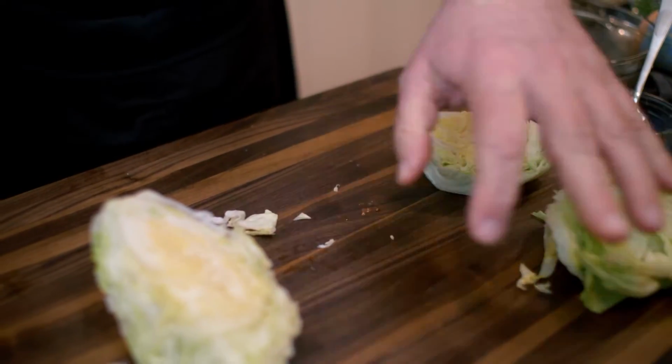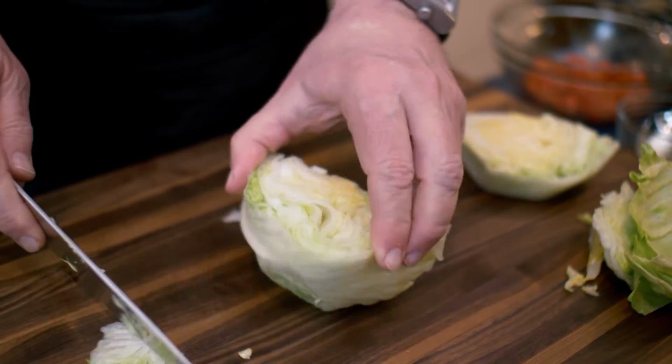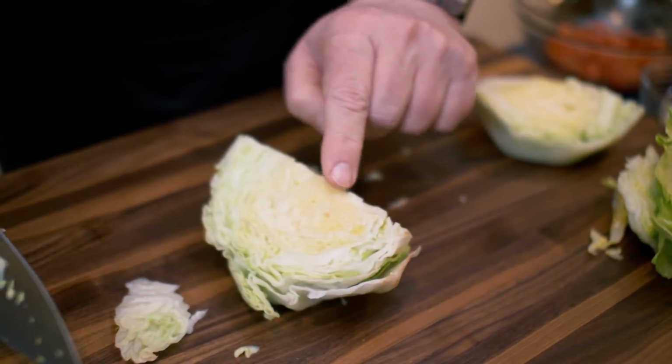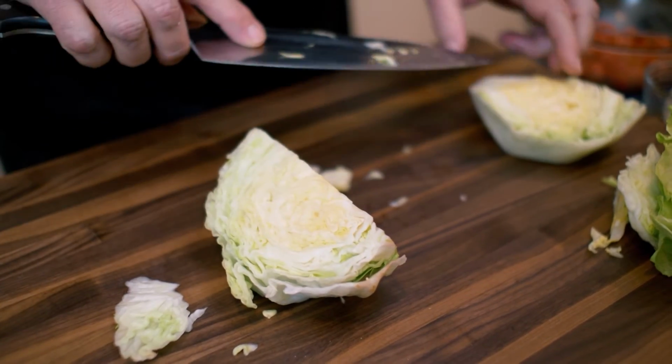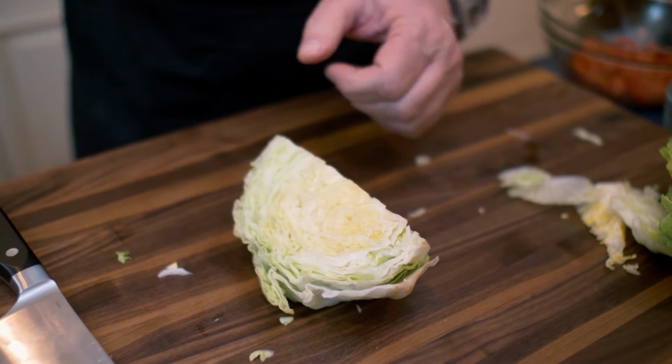Let's do it with another piece so you see exactly. First, we go and we flatten it. Why is this important, by the way? I'll show you in just a second. Now in this one, as you can see, there is not the core because most of it was in this cut, so we'll use this as my favorite look. Once you cut through the core, now you're left with a half moon shape, but you're still not over to it.